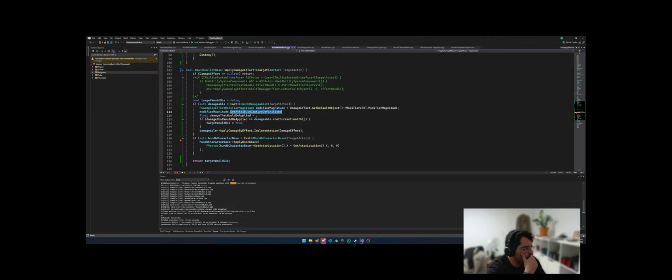Why is it so difficult to get this float? The correct function is modifier magnitude get value at level. Yeah, only if magnitude is stored as a scalable float. But in U gameplay effect, modifier magnitude is not directly a scalable float.